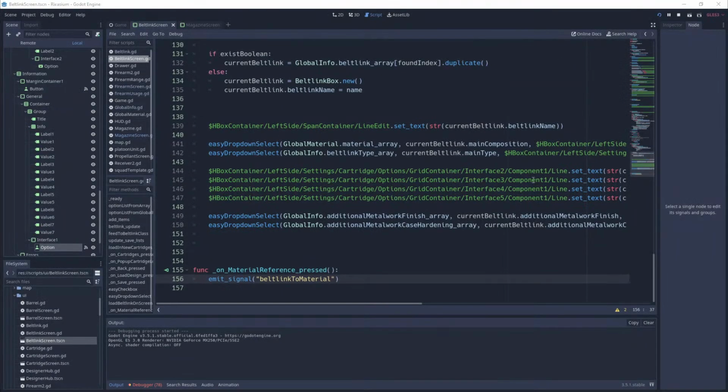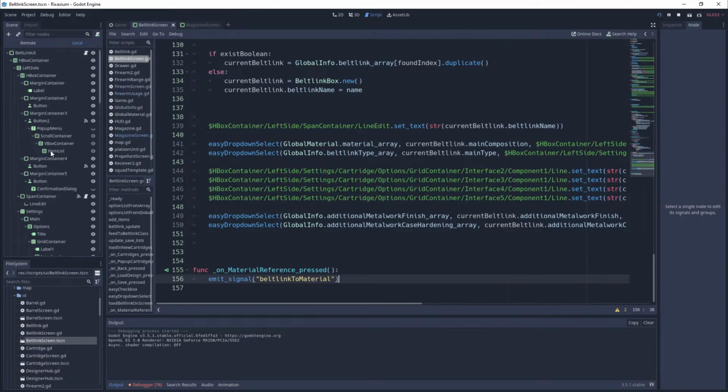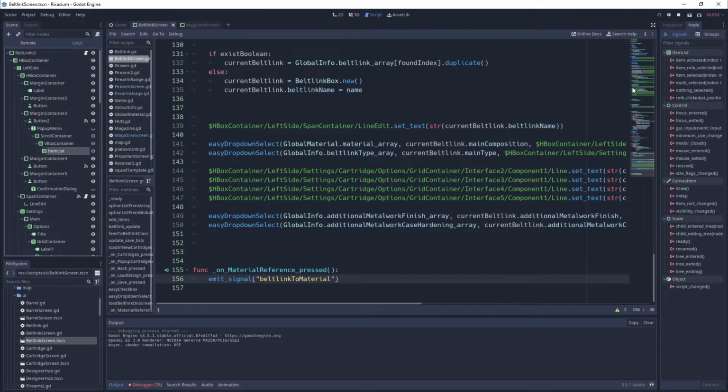Okay. Have these. Load. Press. So we don't have anything for the item list specifically.